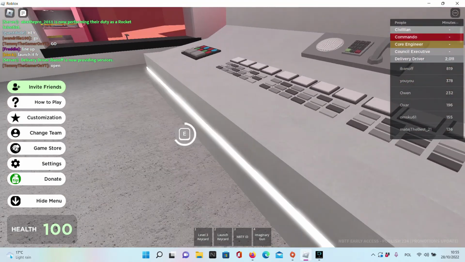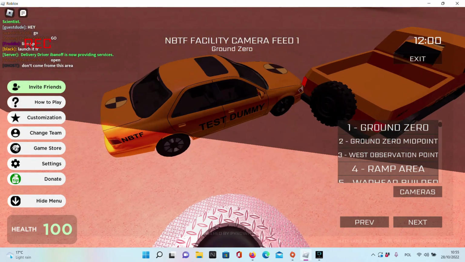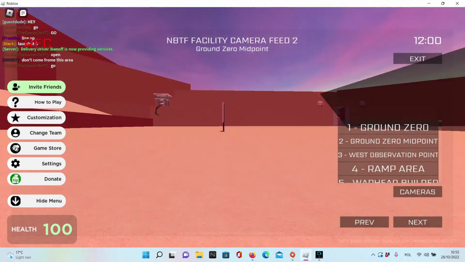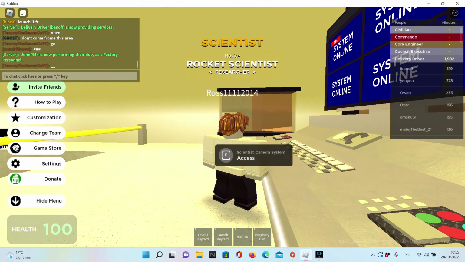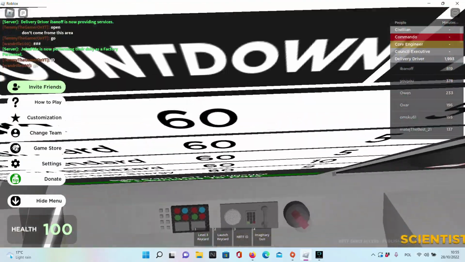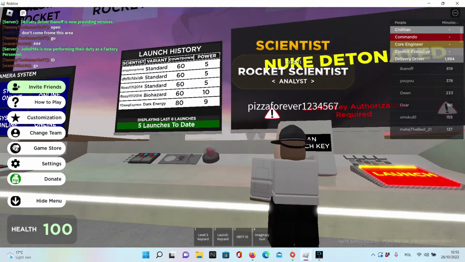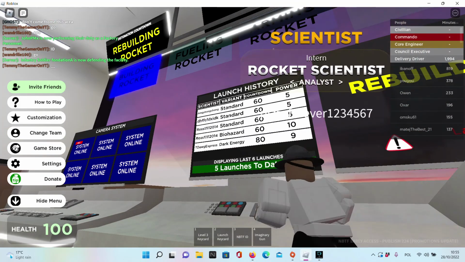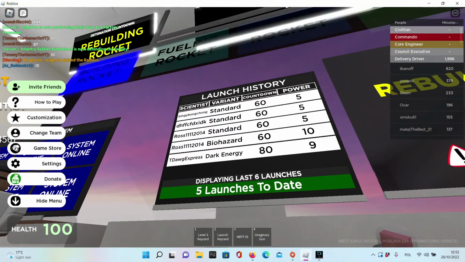Security cam. The car survived. Why did the car survive? There's the nuke though. I'm gonna exit the cameras now. There's no point in driving the cars out. Launch history. Dark energy, biohazard, biostandard. I did that one. Powers.